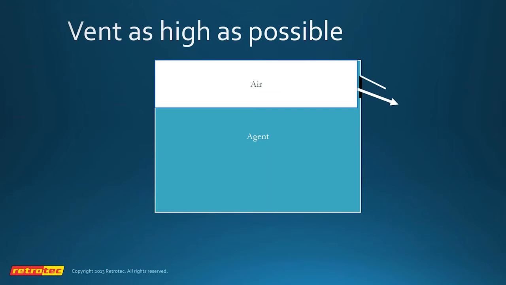And it's just generally a good idea to keep any extra leaks up high. Even when the vent is closed, it is going to add a small leak to the room, and you want to keep those leaks up in the upper part of the room, not the lower part of the room, where they'll experience a positive pressure when the agent is on them or when the room is flooded. So we want to keep our vents high.